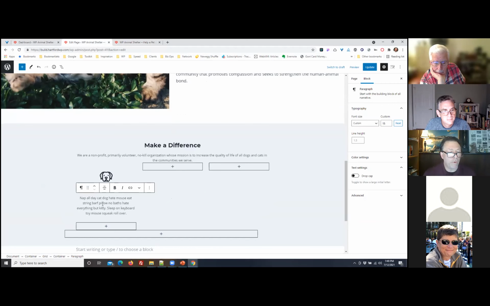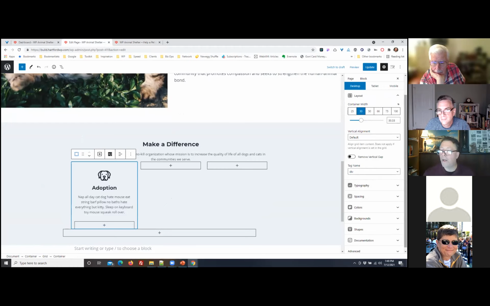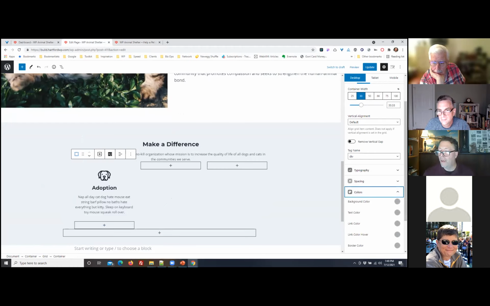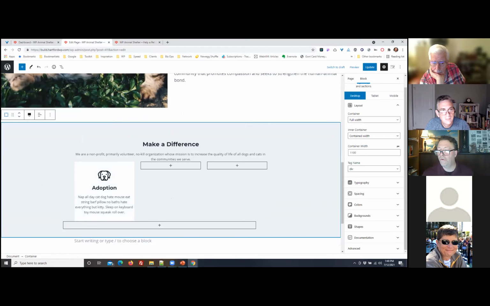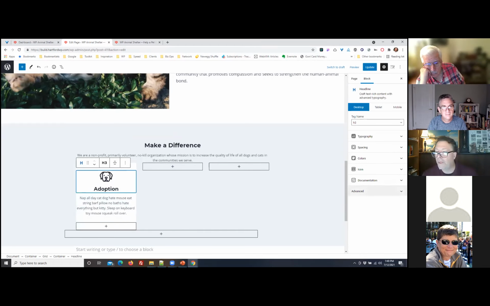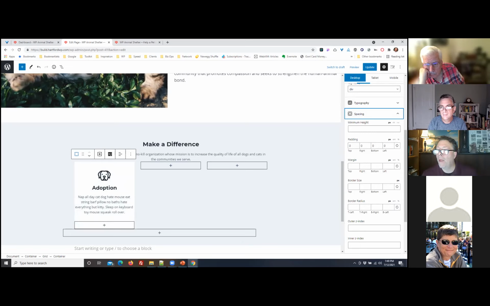So if I go outside of that paragraph, this whole container is something where I can set, again, Generate Blocks gives me the option of colors. I can set the background color to white, for example. In the premium version, you can cut and paste a lot of this stuff too. I can also set that container's spacing, where I could put a left and right margin.